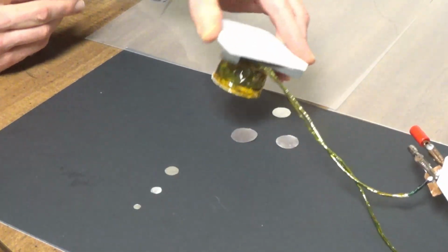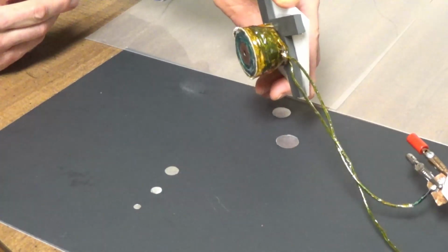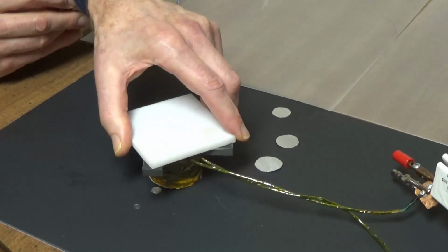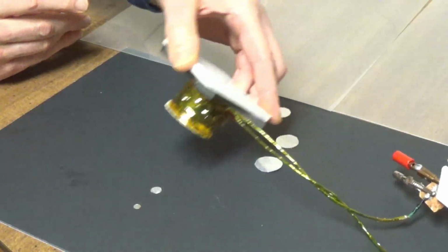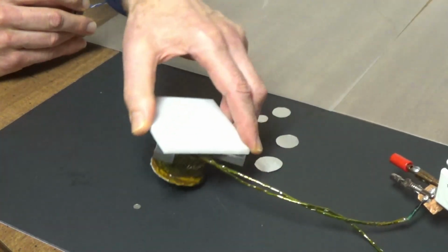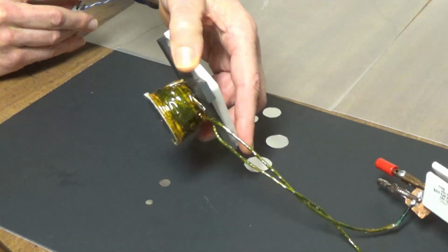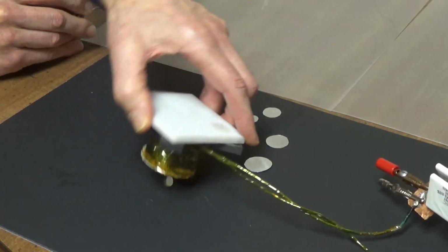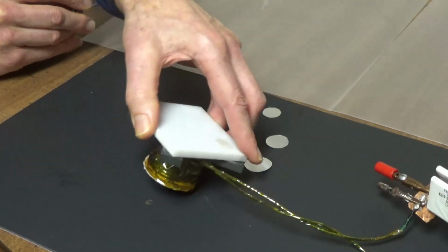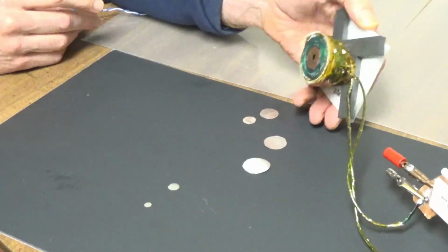But you get bigger than that, and it barely works. And we can go somewhat smaller too. Down to 8 millimeters. No luck. It'll bend it up a little bit, pull up one edge, but it won't lift it up.